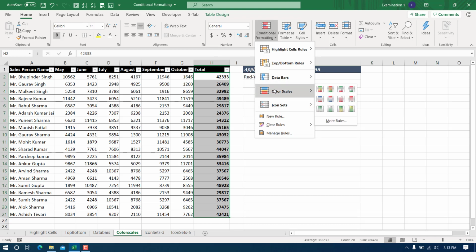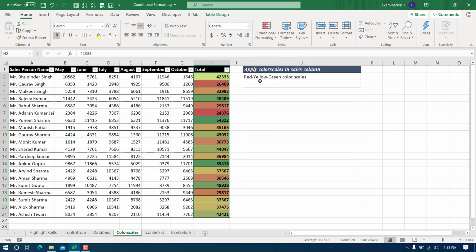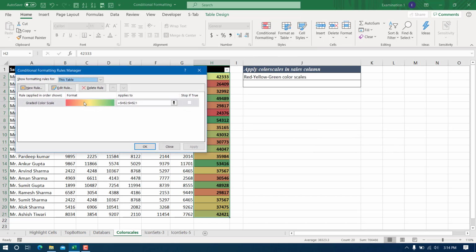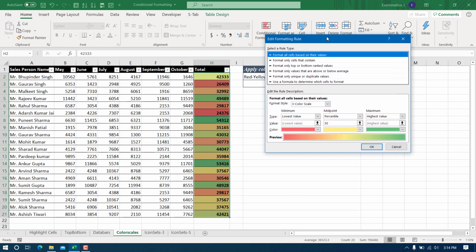So I'll go to color scale, and if you look at this, it has three colors: green, yellow and red. Select this, and if you don't know how they are being selected for different colors, go to manage rules, double click here, and you can see the midpoint is 50 percentile.